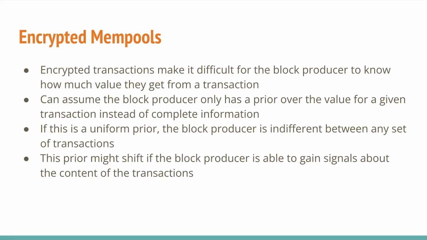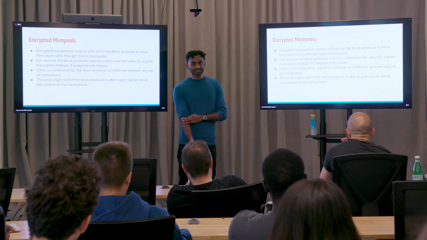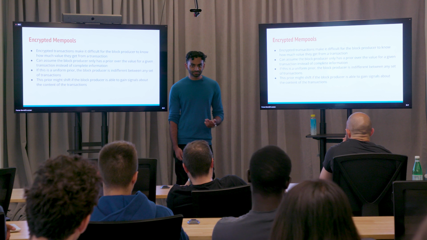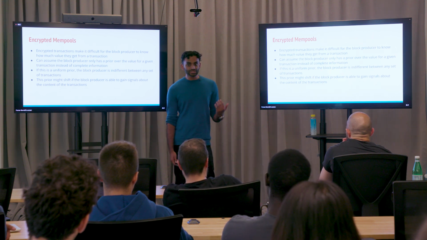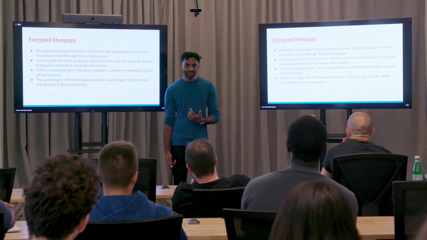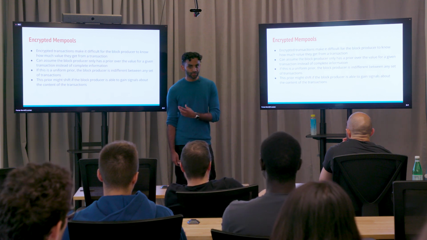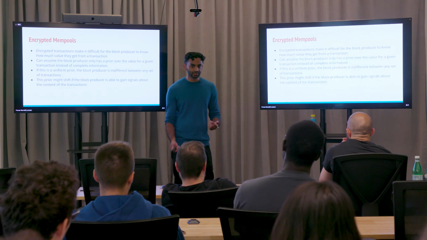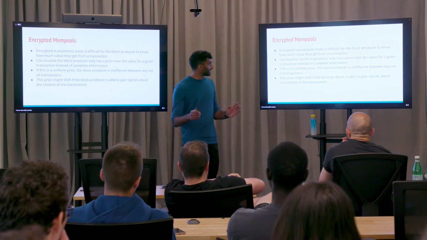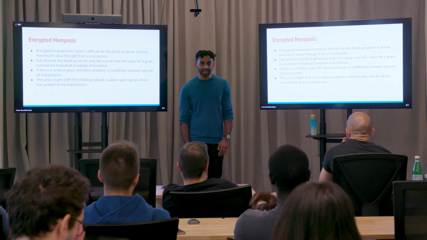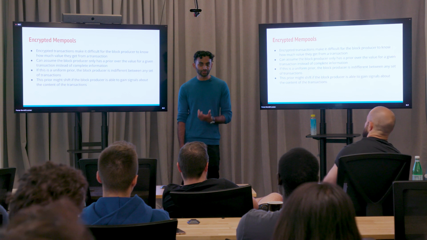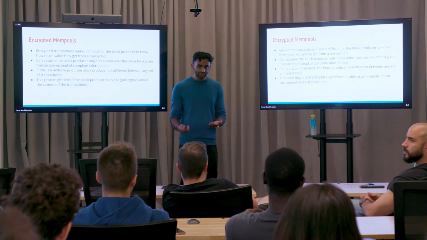And you can imagine that this gets tricky in practice, as block producers have signals from various information sources that can mess with the encrypted mempool perfectly muddying things, so maybe it helps a bit. But the idea here is that by using some encryption techniques we force the block producer's valuation to be of a very specific form, and then we do have information over what that form looks like, and we can maybe use that to design better mechanisms. So this is on one end using some cryptography to intentionally force the block producer's valuation to look like a certain functional form.